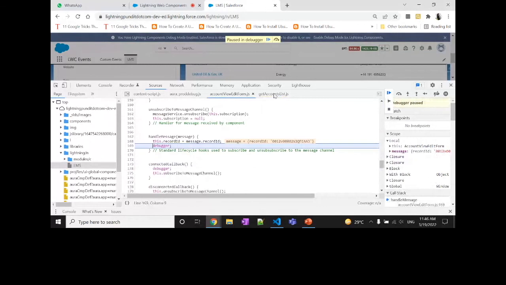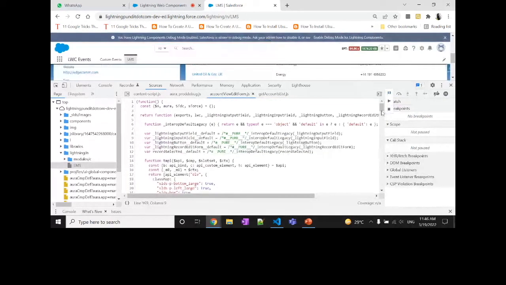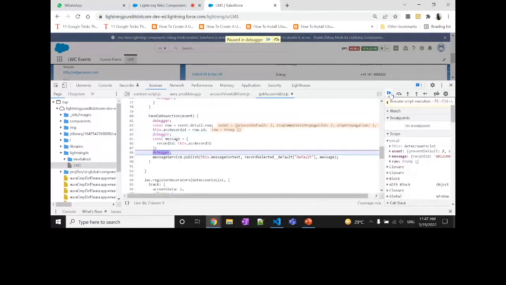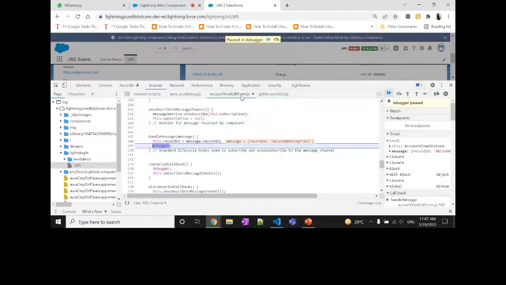Now from this component, it has moved to this component. Let me show that again. We are in the getAccountList component now, still there. Once this gets published, we are in the account view edit form component now.